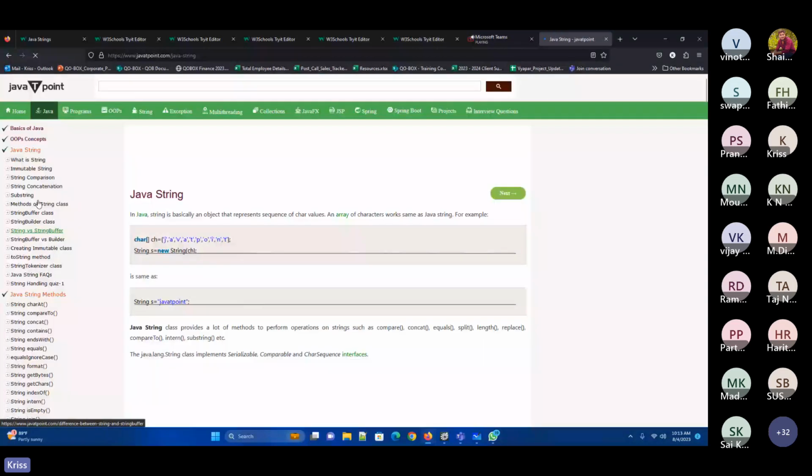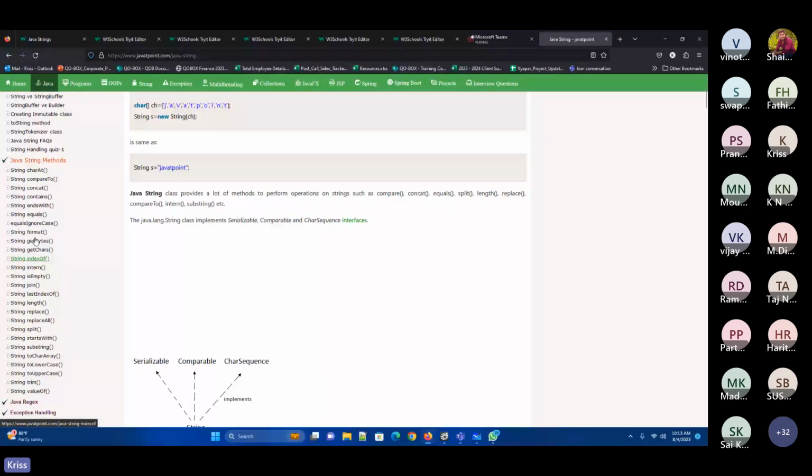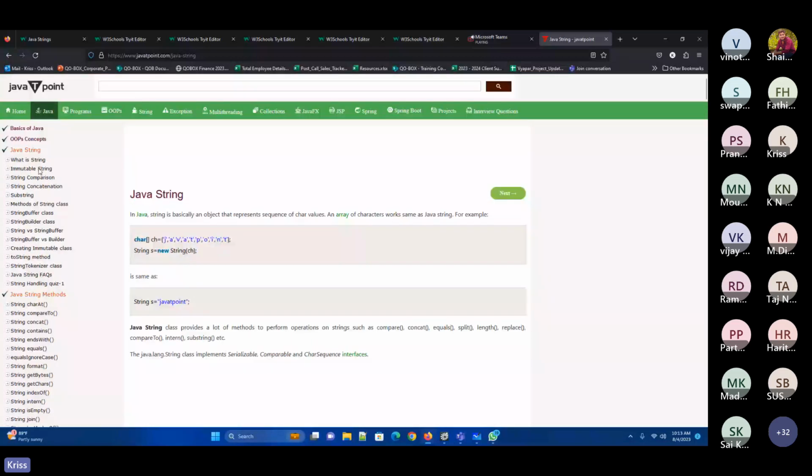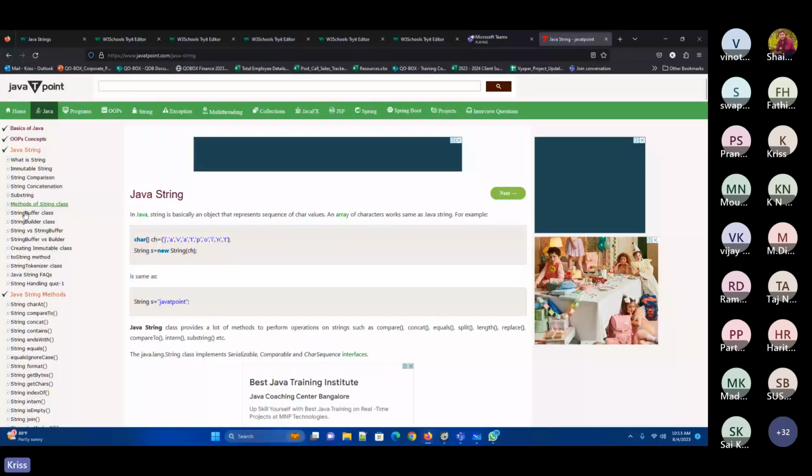If you go for the strings, you can see these all things are there, and here a few things you need to skip. So don't get confused on those things. You can learn what is a string, mutable string, comparison, concatenation, substring, methods of strings, buffer, builder, string versus buffer. Till here you learn it.